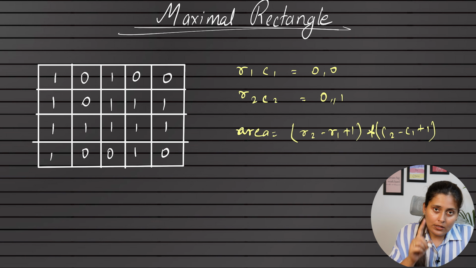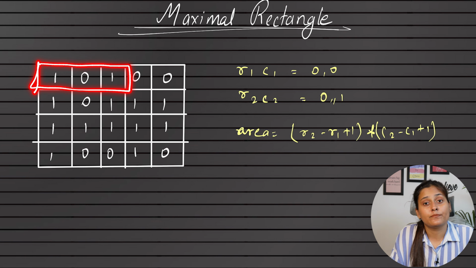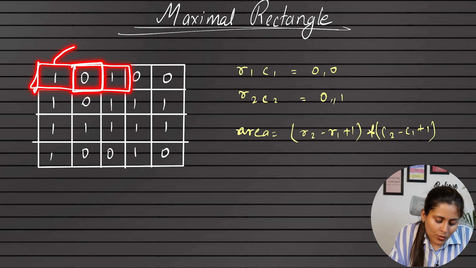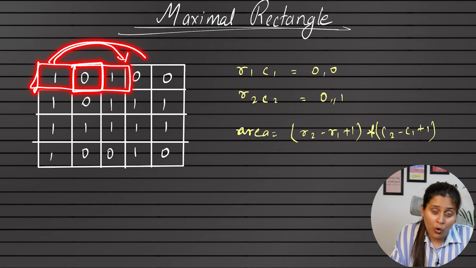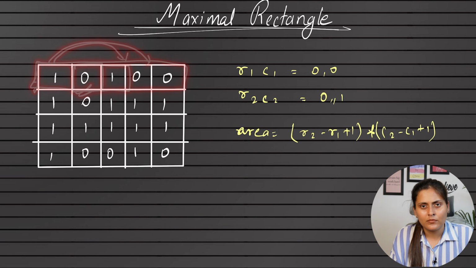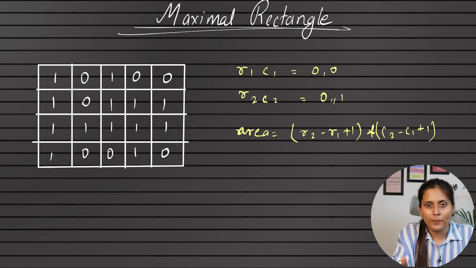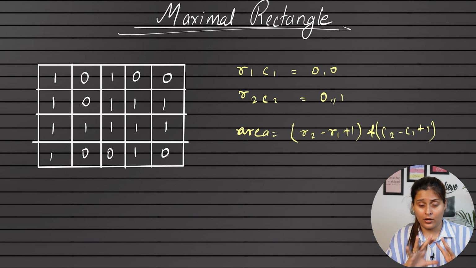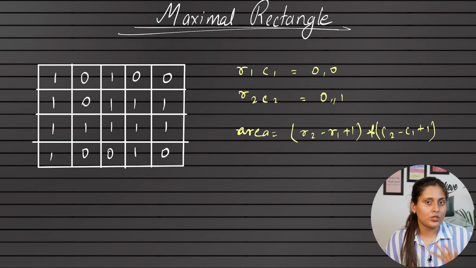Okay, now similarly, can we go ahead with this same? I don't think so. Why? Because in between I have found 0 now. So why go unnecessarily, because we already know that because of this 0 all the rectangles will be invalid. Okay, that is a little bit optimized you can say, but it's not yet the optimal one. This is a brute force one itself.